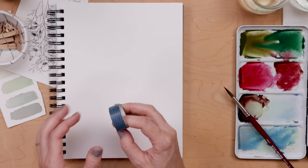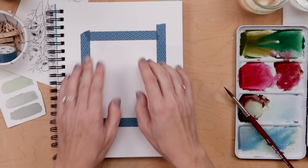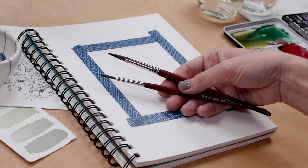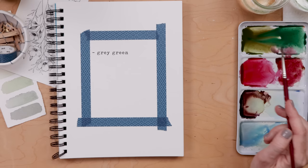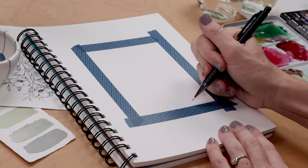Here are your supplies. You need your watercolor sketchbook or paper. You need a little bit of washi tape — take that tape and make a small square or rectangle in the center of the page. You'll also need a couple of round paintbrushes, like a number eight and number four. You'll need a set of watercolor paints. If you're using the Muno set, I'm using gray green, deep fallow green, a bit of red, and van dyke brown. I did mix the red and the brown, and I also have French gray and cobalt blue. Finally you need a pencil.